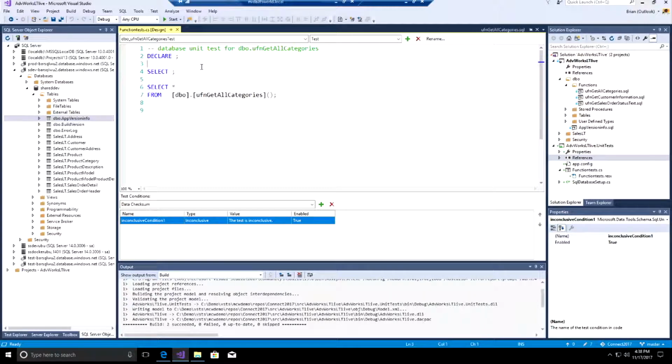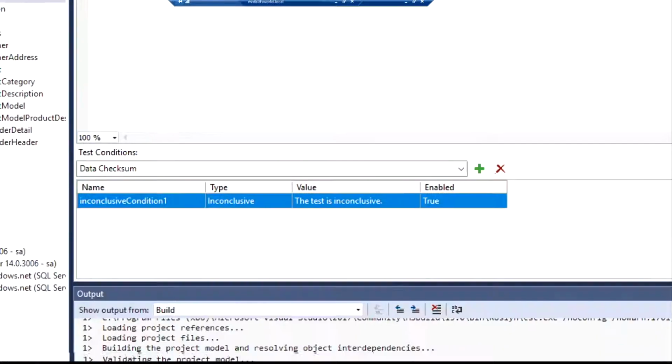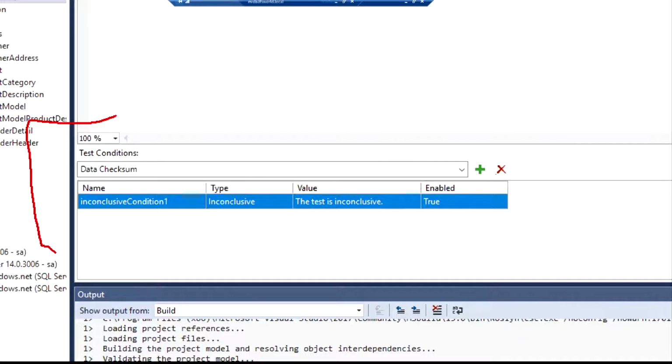Well, it turns out that function is just going through and combining some different input data and providing a nice list of categories. So we're going to come over here and get rid of these extra lines because we don't need them. And that's our fundamental base test. Now the question is, how do you perform an assertion? Well, down at the bottom here, you'll see there's a number of conditions you can apply about what just happened.